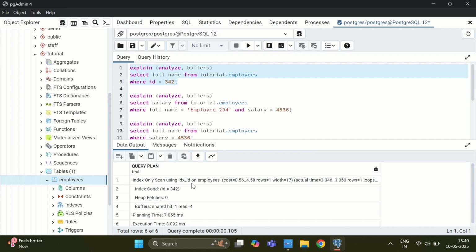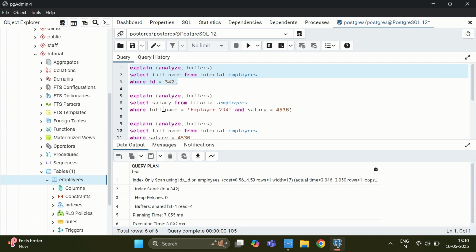So the heap fetch is not required, or you can say the heap hit is not required, because the detail we are looking for is already present in the index. It will be able to read the value from the index itself and provide us the record. So this is one of the benefits. If you think you need to include any other detail in that particular index, you can include it as well, if it is a very frequently used query, and it will help you improve the performance.